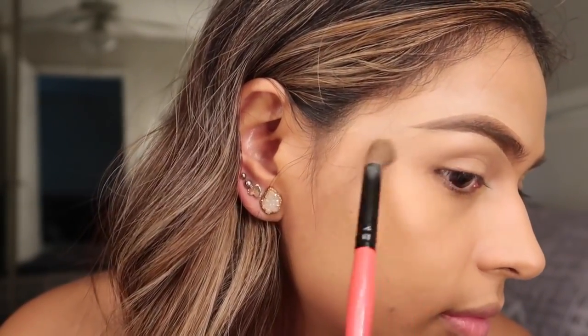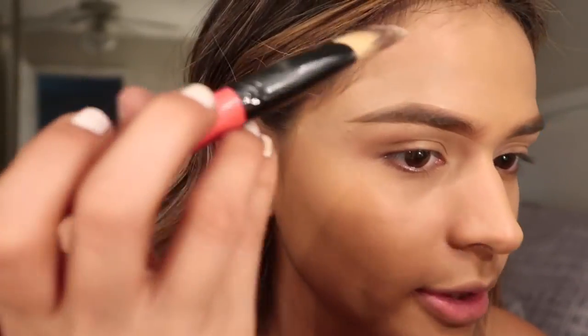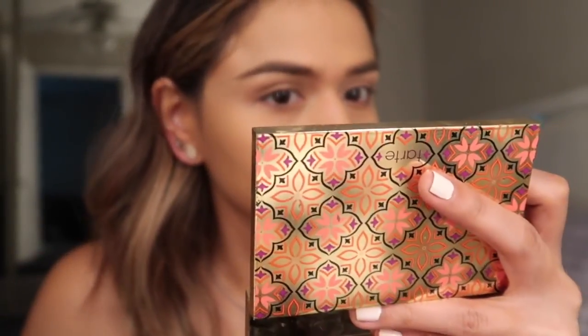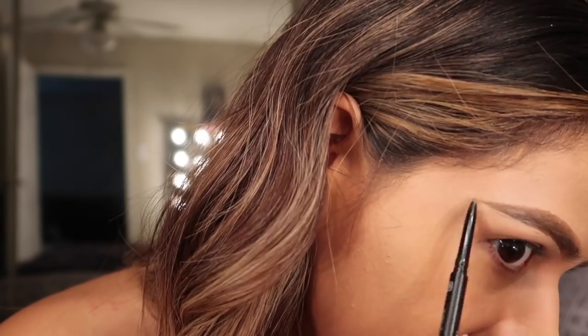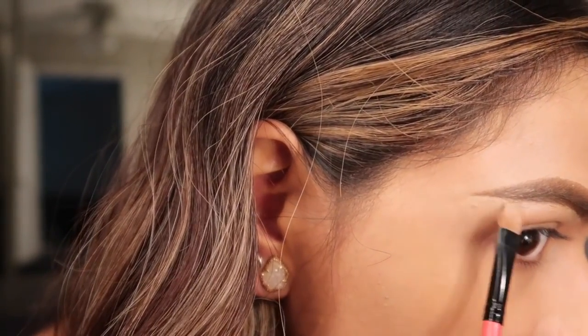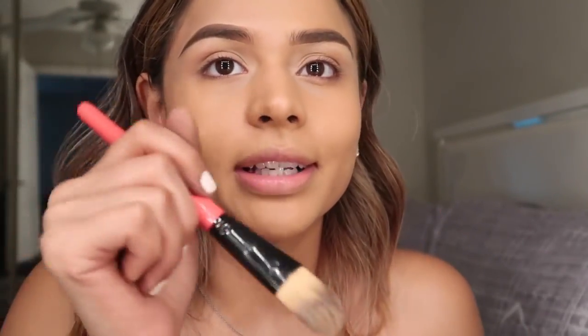So I'm just gonna go in, and as I go, I'm just gonna detail it and just kind of bring it down and flare it out. And then out. So there goes that, and then same Shiny Cosmetics. Now I'm gonna go in with my eyebrow pencil and just kind of meet these bad boys, fill it in here. Perfecto. Never underestimate what you can do with brows.